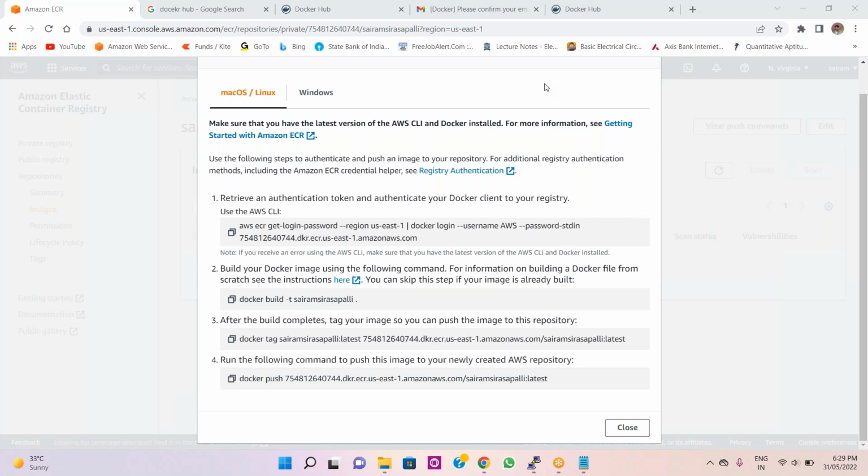Read carefully from the beginning line. Don't directly execute things, it won't work out. First you have to install AWS CLI on your machine, the Docker host. Then only it works.